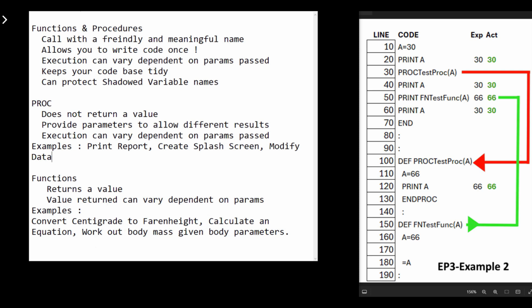So, you might have a little program that you want to use to find out what your body mass is, and put in your waist measurement every day, for example, and your weight, and give it your height, and it might store it for a while. And then you might use a procedure to plot your graph and show you how your body mass is doing. Is it going up? Is it going down? Is it within acceptable limits? So there's some possible uses for it.